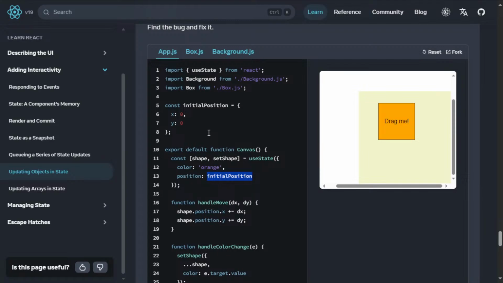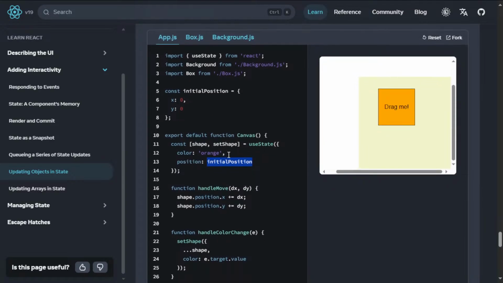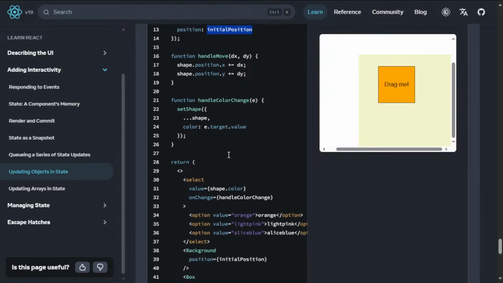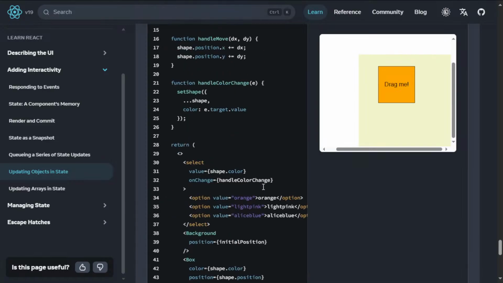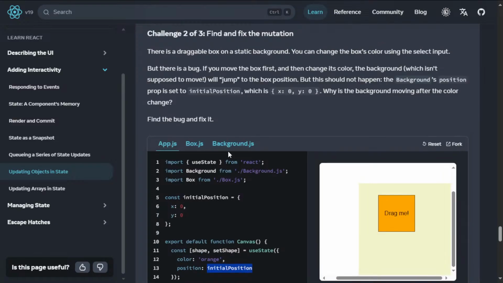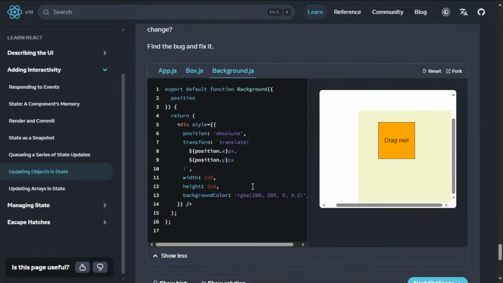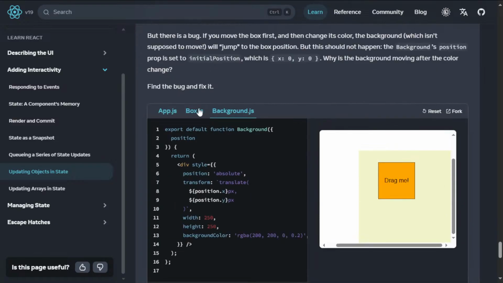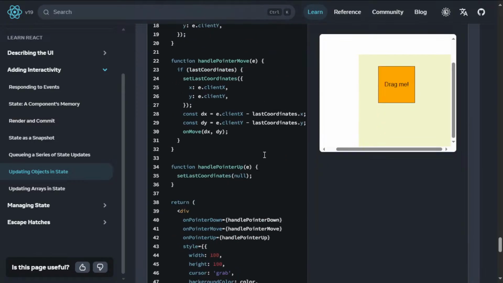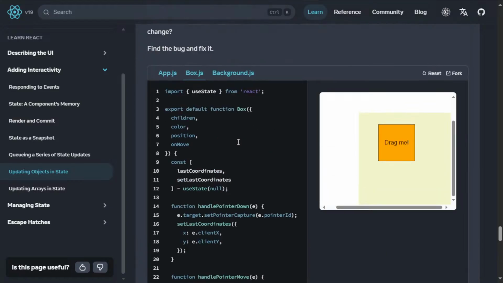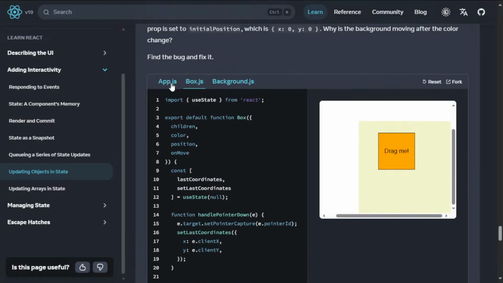And where is this initial position coming from? Let's check what this initial position is. There is no initial position here, and also not here. Okay, it means that initial position is something. Let's see.